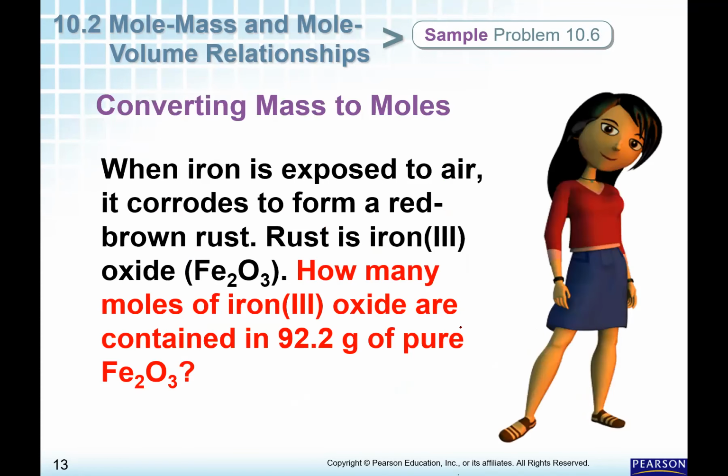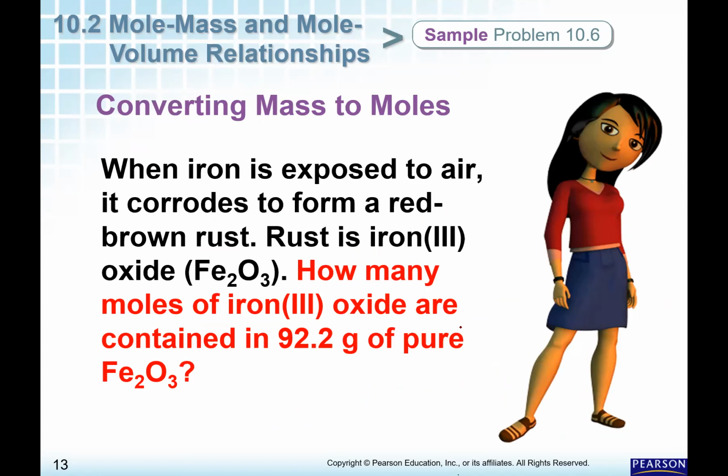Here's another example, and I want somebody to give me a plan of how to do that. Now, remember that the analysis is basically what are the unknowns and the knowns. Then we have the plan, which is, are we going from mass to moles or moles to grams? Then which conversion factor you are going to use. Then you implement that, you get an answer, and you evaluate it. That's the whole thing.